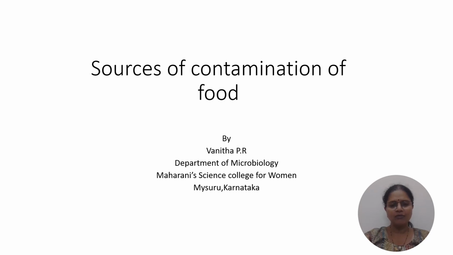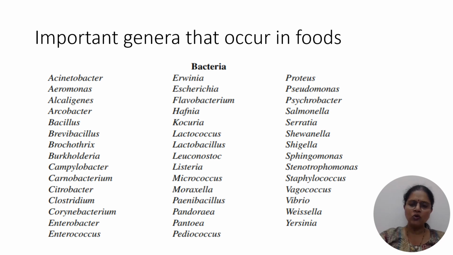Since my subject is microbiology, I am going to talk about the various ways of how food gets contaminated. What are the different sources of contamination of food? Before we go into the main details of contamination, let us first see a few bacterial genera that are commonly seen in foods that we eat. They include some soil microflora, water microflora, that is, the microbes present in soil and water, and even in human beings, especially those present in the intestinal microflora, and also some of the important intestinal pathogens can be isolated from the foods. So that is what you are seeing in this slide.